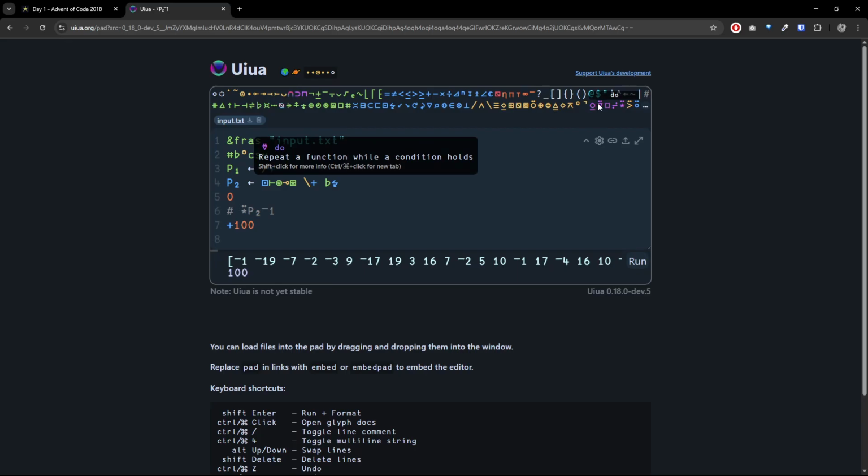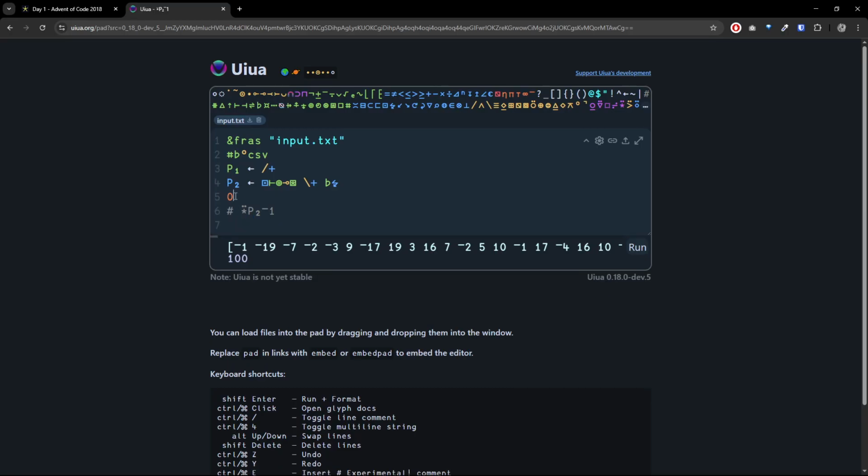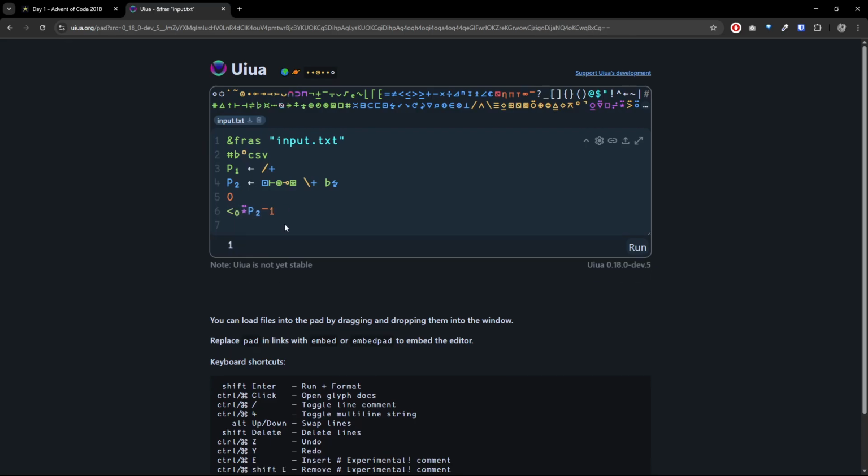Repeat a function while a condition holds. So our condition can be that this is returning something less than 0. And you can see that this is true because it's erroring, it's returning -1, and then this is saying, yes, it is indeed less than 0.